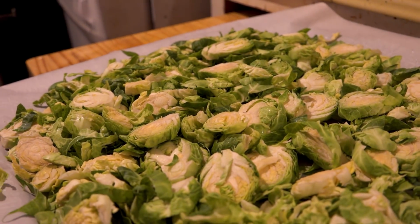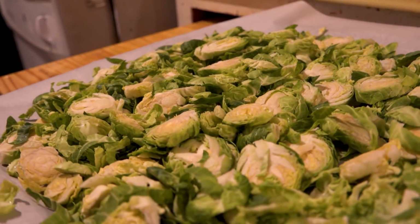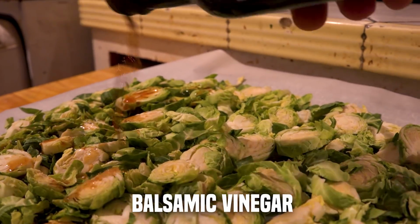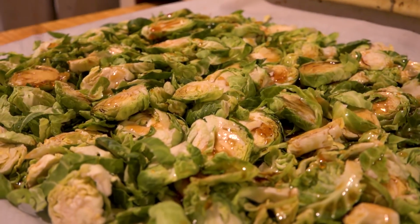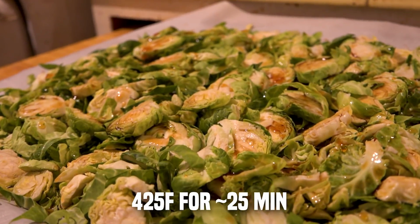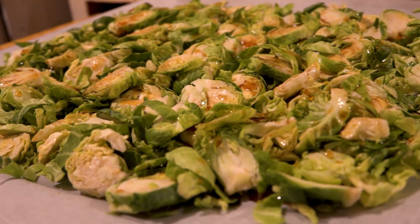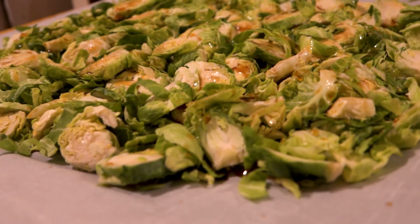But over here, we have some Brussels sprouts that we are going to roast. And me and Sam's thing with Brussels sprouts is we always just douse it in balsamic vinegar. I don't know why, but man, it's just the best thing ever. So all of this is gonna go in the oven at 425 degrees for probably about 25 minutes. And we'll check on it periodically, make sure we don't burn anything. But in the meantime, I wanna show you guys how to make this super dank natural Sprite.